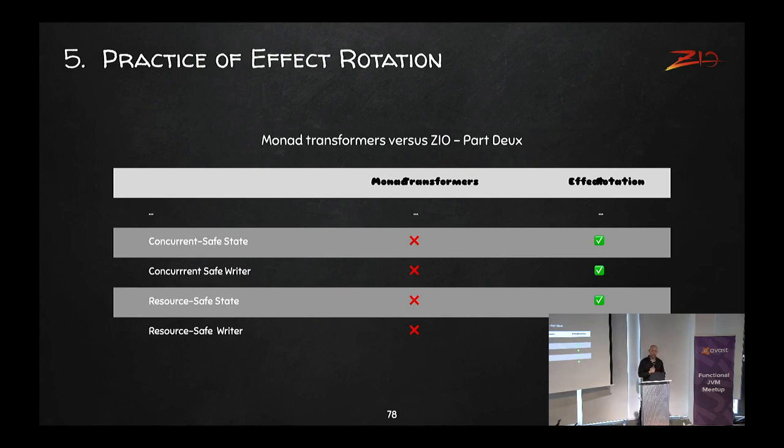And interestingly, not only have we built something that is as powerful as that massive stack of monad transformers, and not only is it, because it's powered by effect rotation and not vertical stacking, powered by one type parameter for every different effect, plus we were able to recognize the fact we didn't need new type parameters for state and writer.